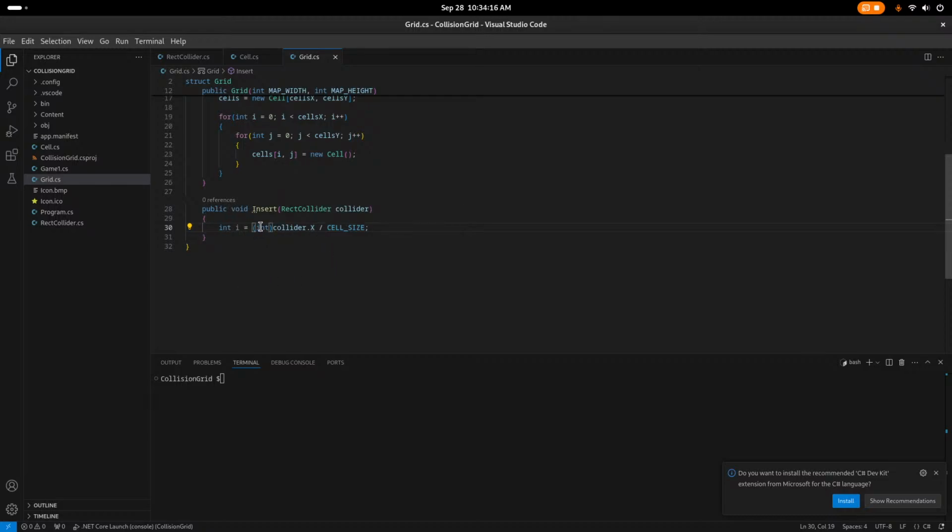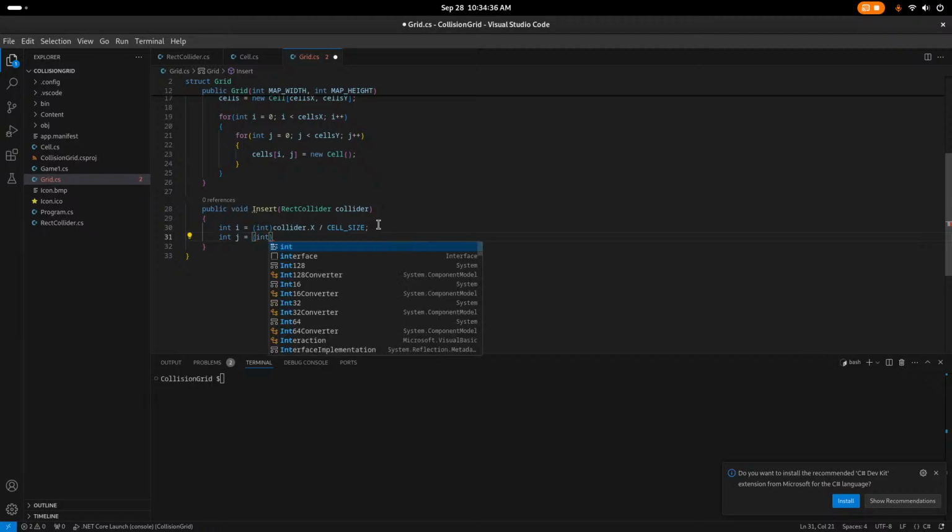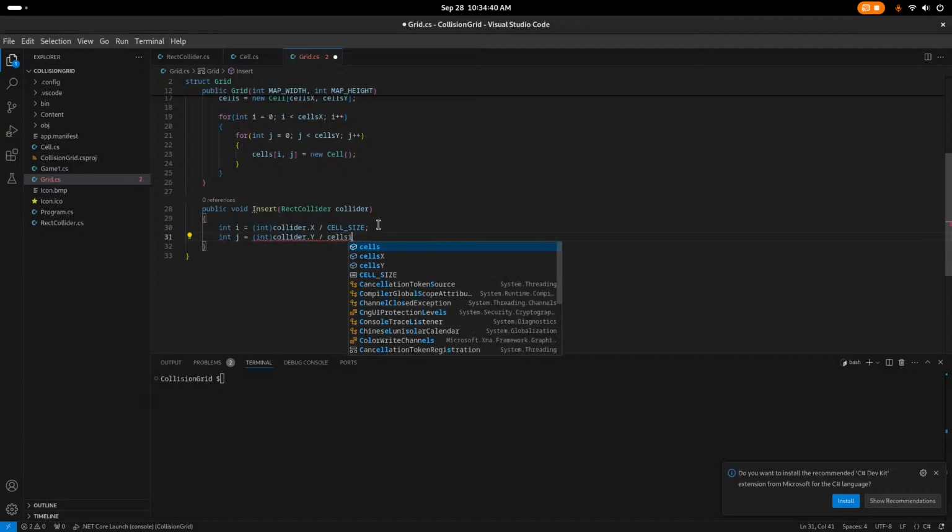If you aren't casting this to an int, it won't truncate the decimal values, and we can't store a float into an int. And of course, you can't have float array indexes in your array. You need int indexes. And this is our next one. Line y divided by cell size.